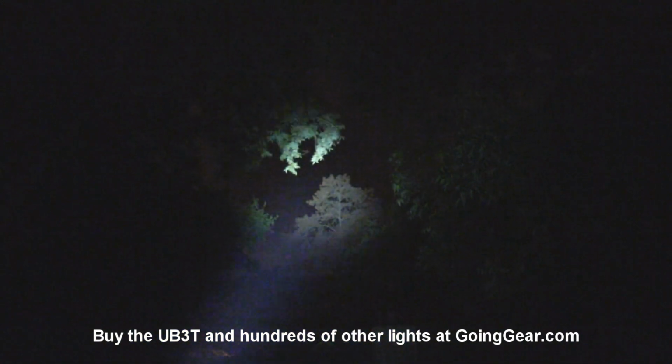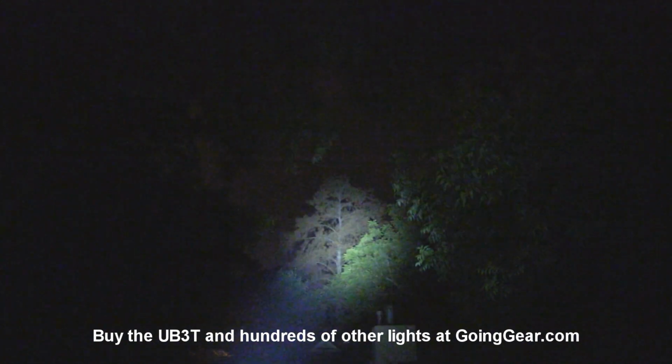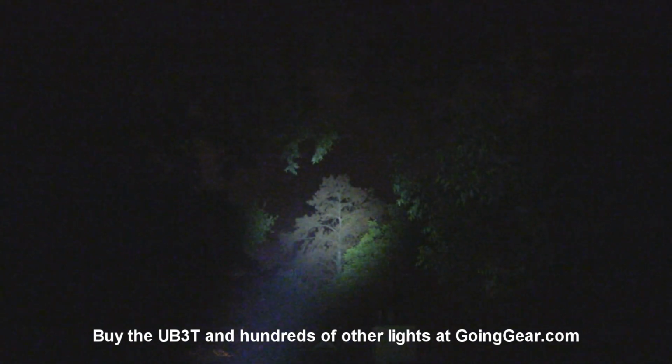Show you the different levels of it real quick, just to give you an idea of how it does at the different outputs. Drop it down to some of the lower ones. Of course, it's not going to go that far on some of the lower ones, but it's not meant to. You can crank it up to the higher outputs if you want to get more distance. So there you go. That's the Surefire UB3T Invictus.